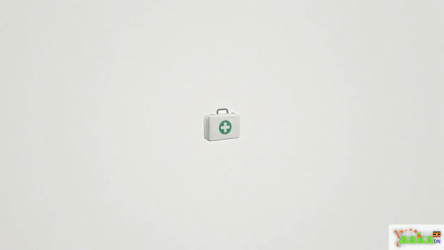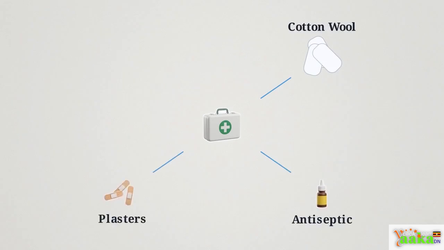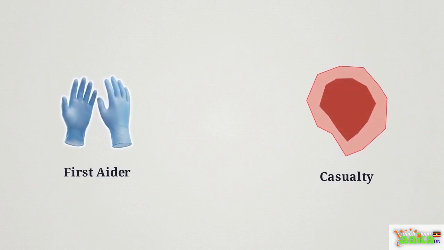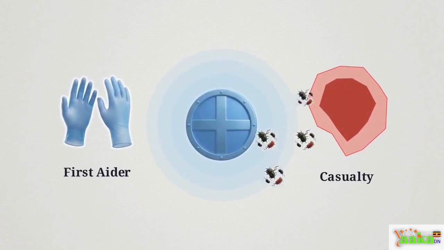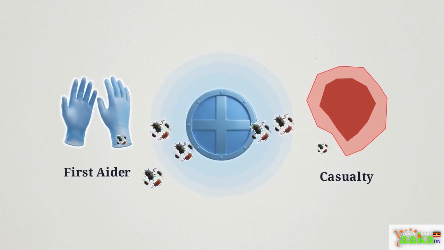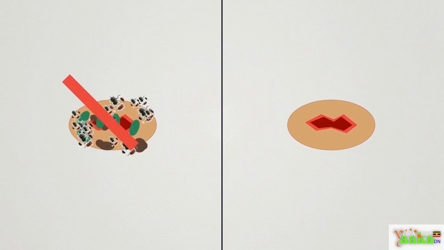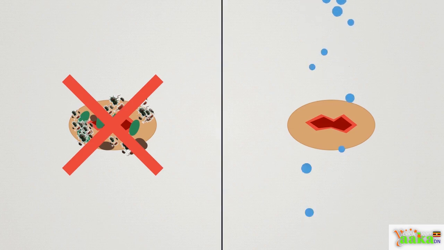It holds essentials like cotton wool, antiseptic, and plasters. But before you touch a bleeding knee, which specific item in the kit must you put on first? Disposable gloves. They act as a mandatory barrier, protecting you from catching bloodborne infections like HIV, while also keeping the casualty's wound clean. There is a dangerous local myth that putting soil, cow dung, or crushed leaves on a cut will help it heal faster. Doing this introduces deadly tetanus bacteria straight into the bloodstream. You must only clean wounds with safe water and antiseptic.